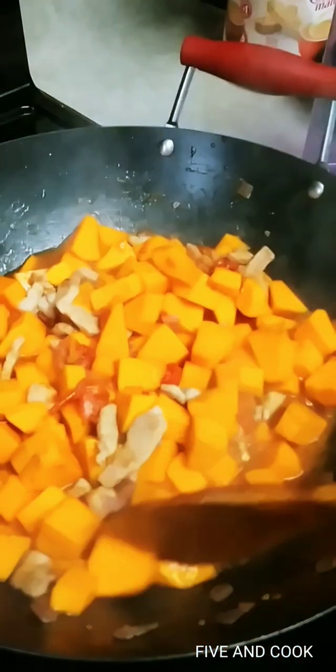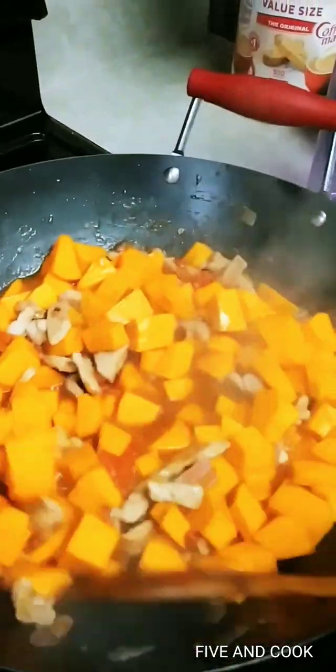You can add cilantro leaves here, but not so much. But my 5-year-old doesn't want cilantro, so I'm gonna skip that. So let it boil, cover it, and then that's it. You have a meal. Sauteed squash.